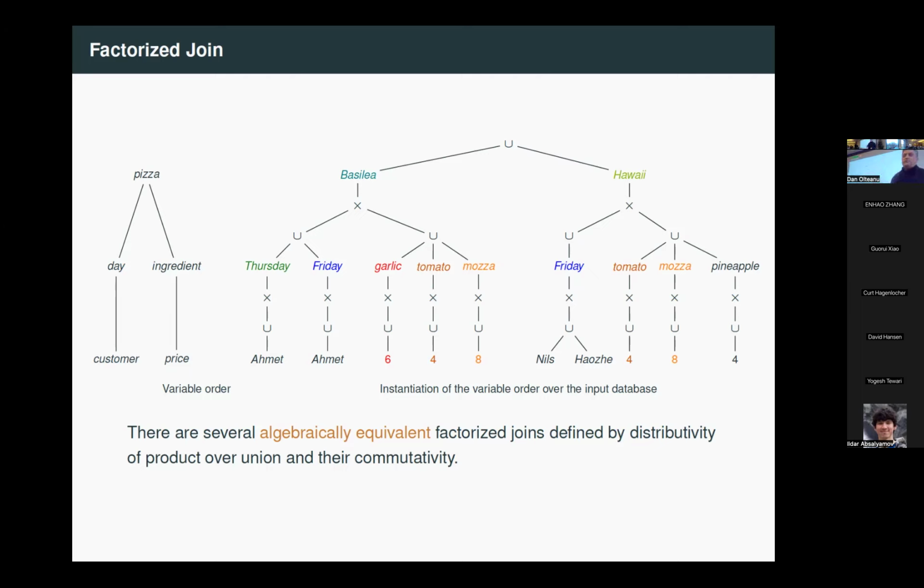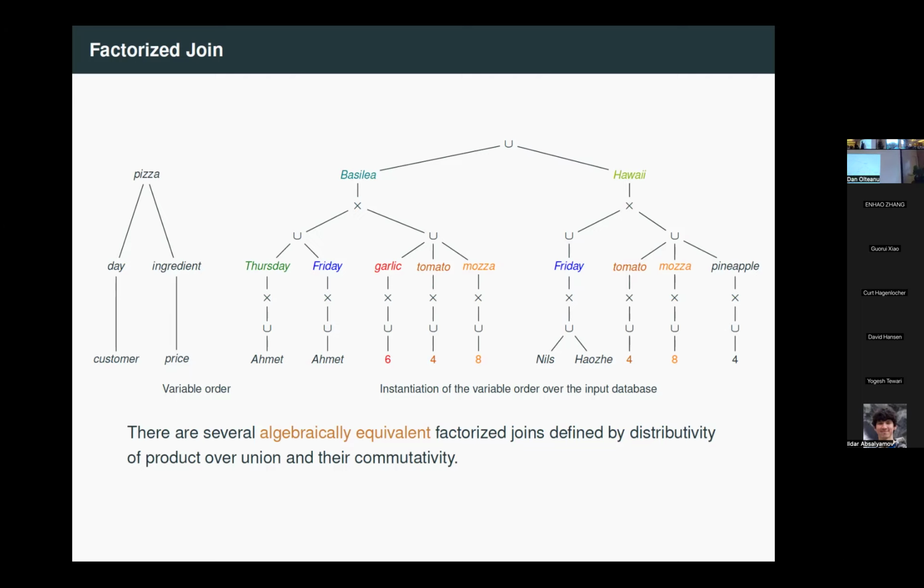So the culprit of this blow up in the size of the joins is exactly because of these Cartesian products, because ultimately an inner join, a normal equality join, is nothing but a union of Cartesian products. For different keys, for each key you have a Cartesian product, another key, another Cartesian product, and then you take a union of these things, right? So we try to avoid these Cartesian products whenever possible, right? Now, a different factorization may be possible, of course. I could decide to, for instance, root it at day.